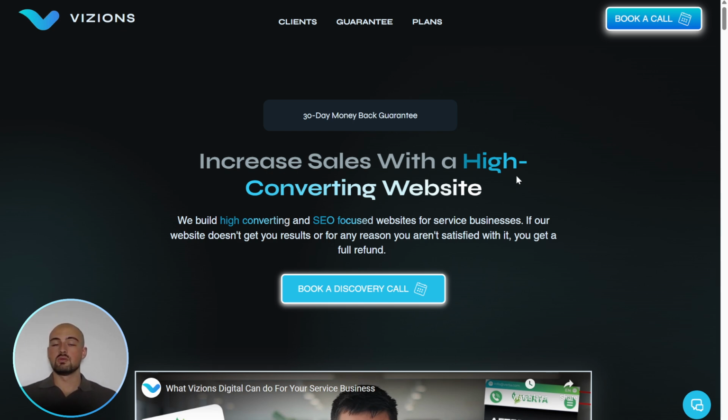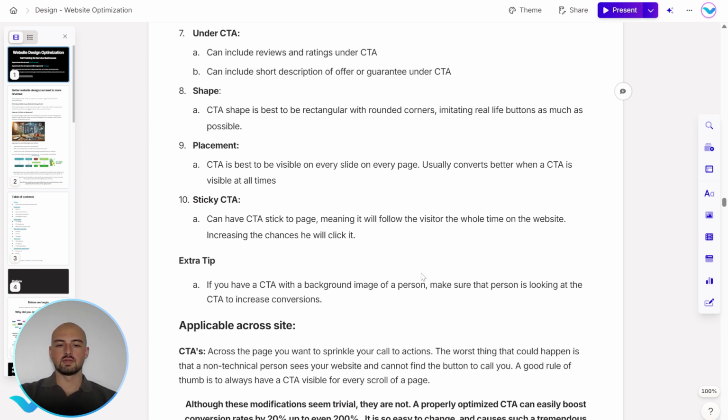But if you have images and you notice, okay, I have these two images, they're pretty much the same quality. One's looking basically down and the other one's looking up in the sky. I'm going to try the one down, see if it helps with conversion rate. But this is something that seems to work. You could test it out. If you're a hair salon, same thing. If the girl has beautiful hair and she's looking down at the button, that increases conversion rate as well. So some little tricks to improve it.